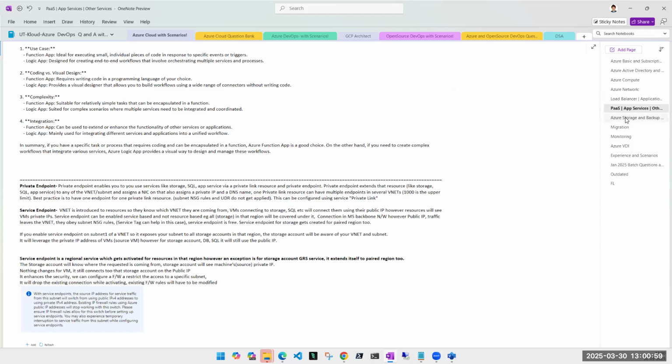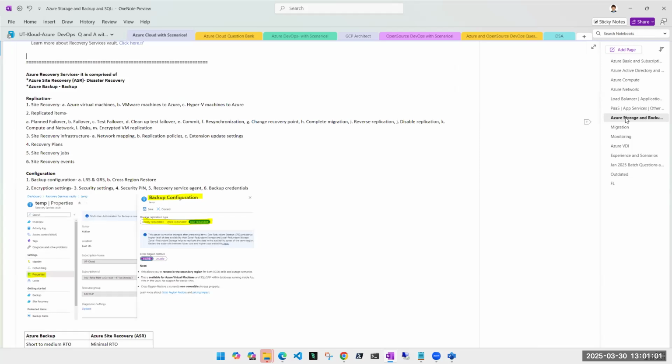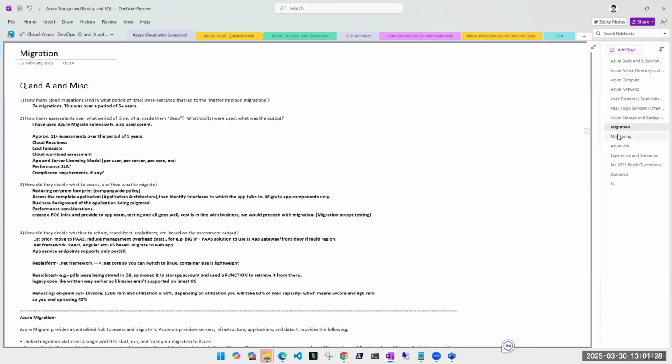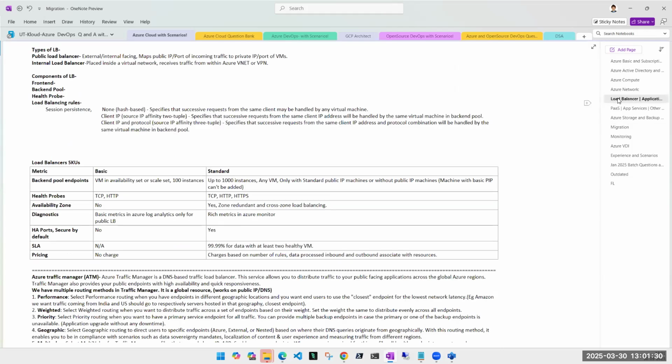Then we have Azure Storage. Storage is not that vast, though it has many features. And I've seen they don't ask much on storage. So we're not going to spend much time there. Maybe in 2 weeks, we're going to finish storage, including the replication. And replication is the base of your migration. So once your storage is done, you're going to go ahead with migration. So this is the flow which we are going to see.